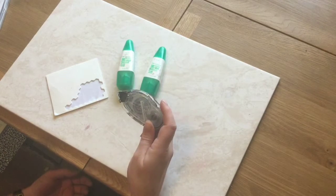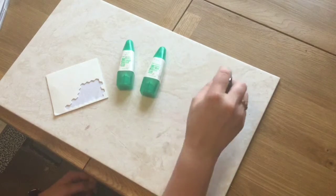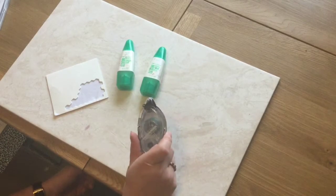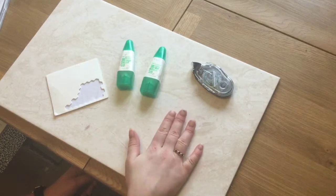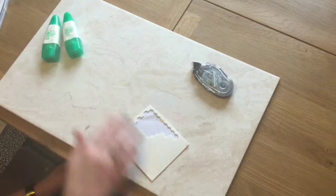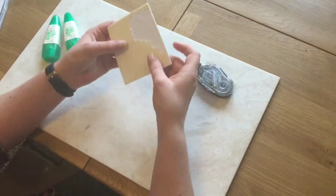I do also have a snail adhesive. It is permanent. It's one of those that you just press down, done. I do use this when I know that I'm gonna get it right first time, but once these are down, they're down. They don't have the wiggle room, so I have to be careful with my snail. And I would not be without these bad boys. These are our Stampin' Up Dimensionals.